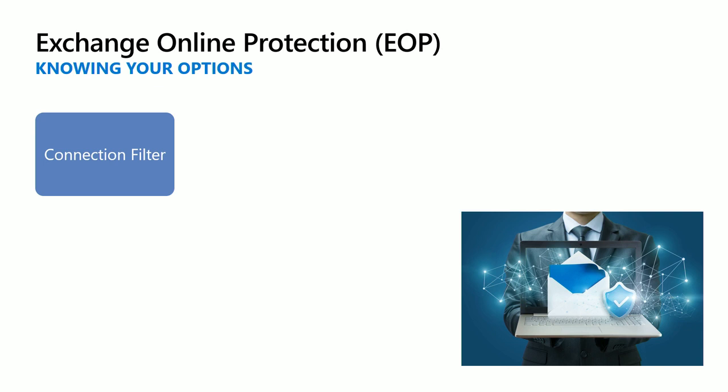So first of all, with Exchange Online Protection, there's a handful of them. You probably were familiar with some of these even with your on-prem versions of Exchange. They have carried over into Office 365, and you may be using them today. So one is the connection filter. So that's where you're going in and manually setting IP blocking or allows.